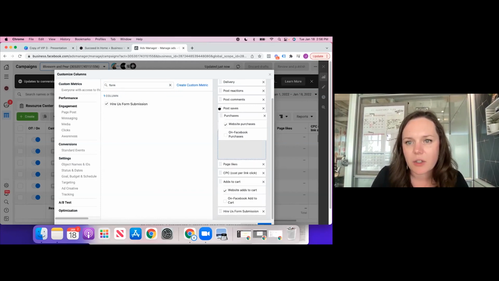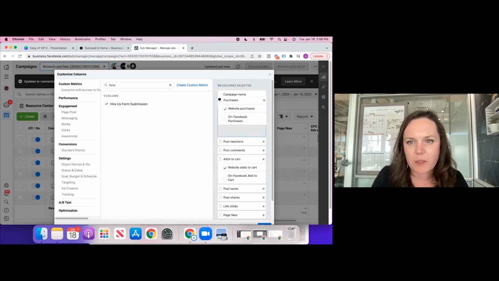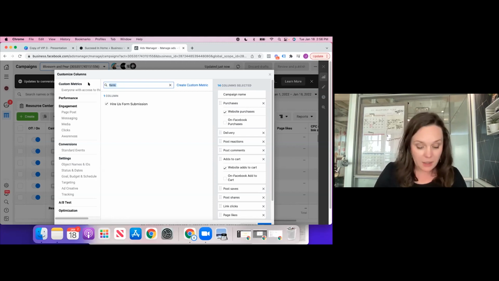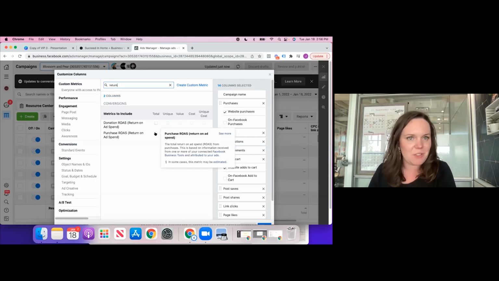What's cool is you can actually adjust these and move them all around too. So if you want purchases to be way up at the top, great. It could be literally the first thing you see every morning when you wake up and check your ads. Let's say you want return on ad spend. And hey, look at this too for our attendee who was here earlier this morning that was looking for information regarding their donations. You can find your donation return on ad spend. How neat is that? Wow, that's fascinating. So she can see how much she spent and how much of a donation return she received. It's brilliant. I love it.